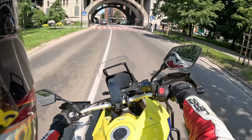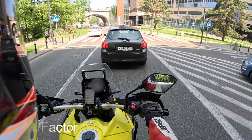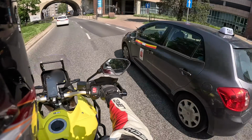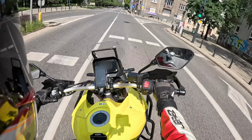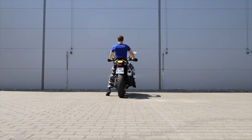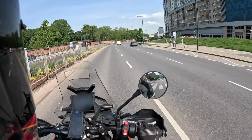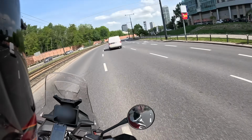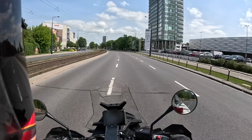But let's forget about that for a moment and focus on the last category, which is the X factor. This one we all love, right? Well, I definitely do, as it's a definition of how much I would be eager to just jump on a given bike and ride it around. And I would gladly do that on a Suzuki as it turns nicely at lower speeds, but there's no comparison to just accelerating like crazy on a KTM and feeling how easy it is for it to fly forward no matter what. This is truly impressive and exciting. It also handles well, so there is a lot to like in this bike. If I had them both placed one next to the other, I would choose KTM for a ride. And it's addictive. It wins in the X factor.